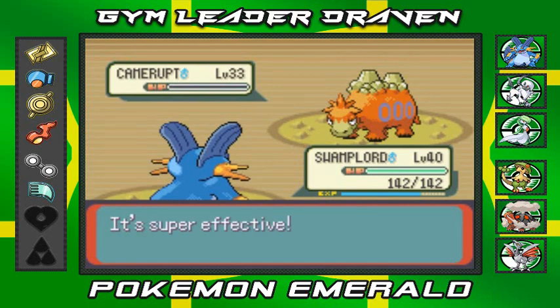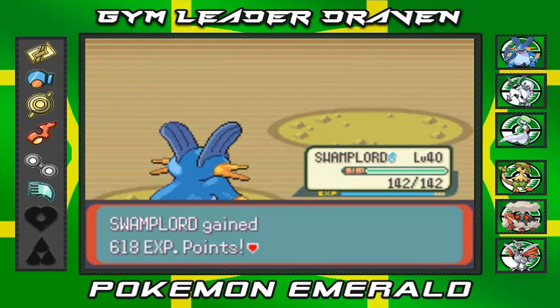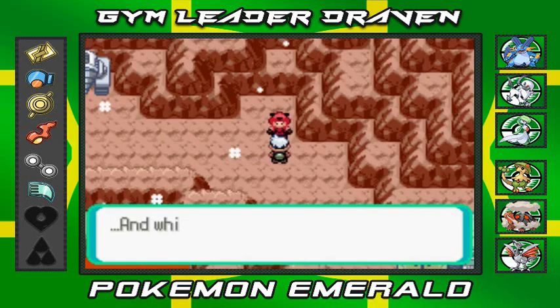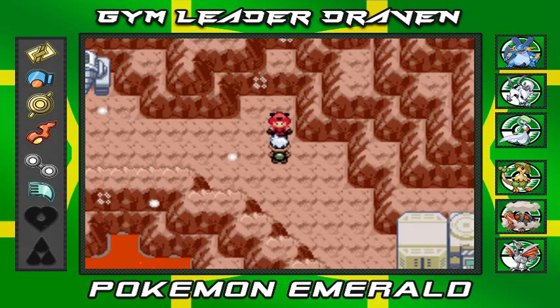Now, Camerupt is a very good Pokemon. It's just, you got that really big weakness against water. And this guy right here is like, take it down again. Hee hee. I don't know why you should be happy. I really don't. All right, let's see what you have to say. And while you waste time with me, Maxi should have awakened Groudon.